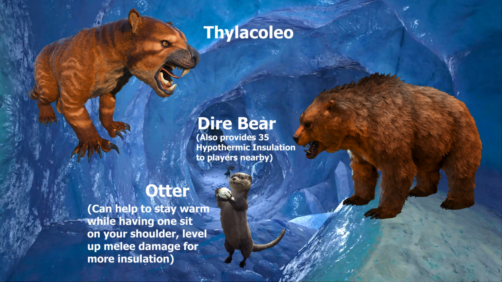Otters are great to have on your shoulder because they provide hypothermic insulation. If you level up the melee damage on the otter, you can provide more insulation.